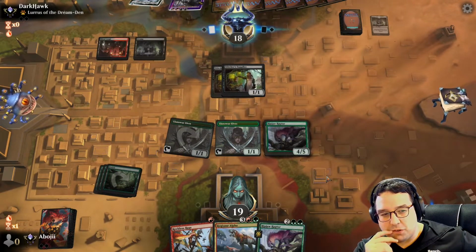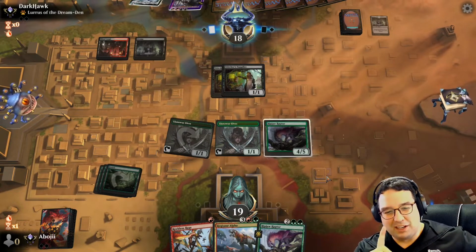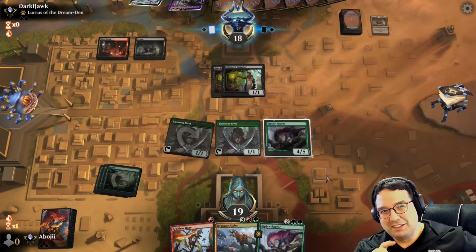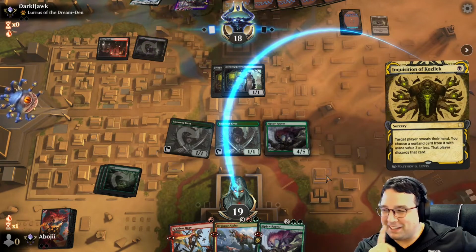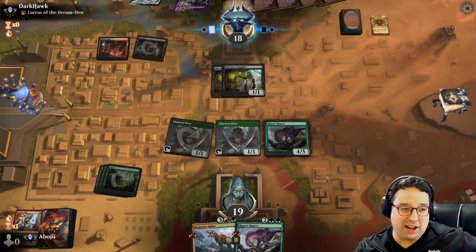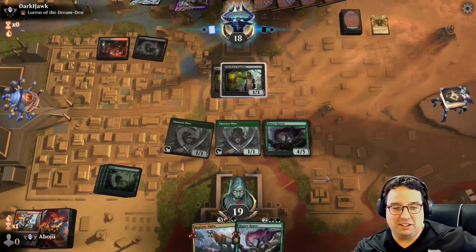Not a red source though. Lots of red sources in the deck. Shouldn't have any trouble finding at least one red source. Inquisition of Kozilek, cool card. You know, I would have preferred to have that Reckless Rage, especially with the Ripjaw Raptor on the field, but you can't touch my other stuff.